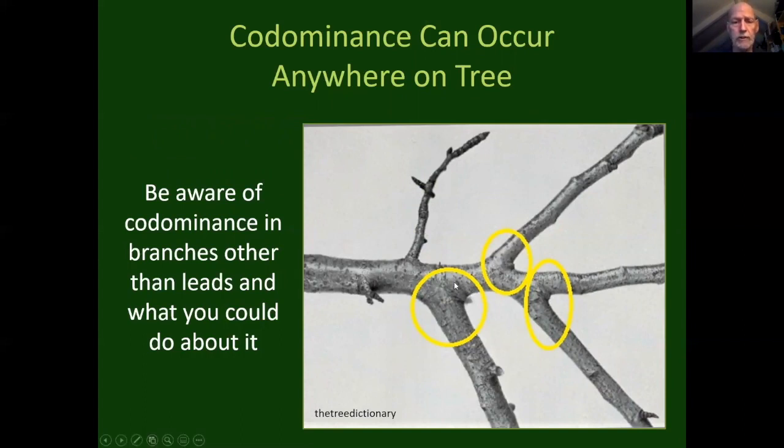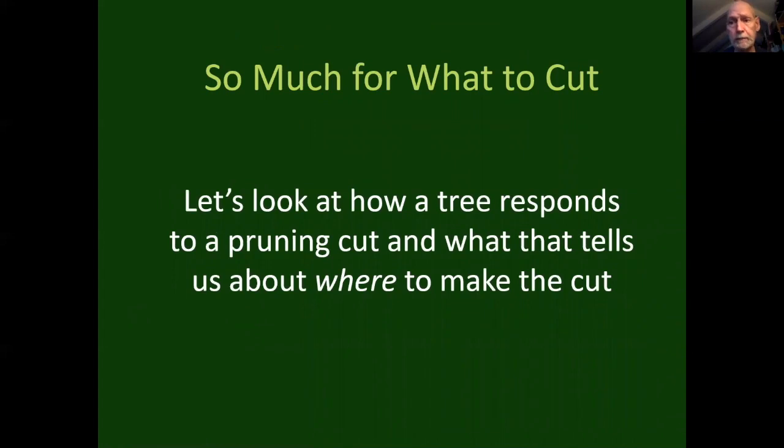Here's a lateral branch. This isn't a leader. You can see it's coming up this way, and that's your leader. But look at this. So this branch is equal in size to this, and these two branches are equal in size to this. So you'd need to be doing some work here. And if I were doing this branch and was going to see it again, I would take this off first. And then I'd see what's happening up here with these. I might do reduction cuts on these two, but I would want to keep this as the lead. And that one's got to go. There's definite structural weakness here and here. So you can see codominance pretty much anywhere.